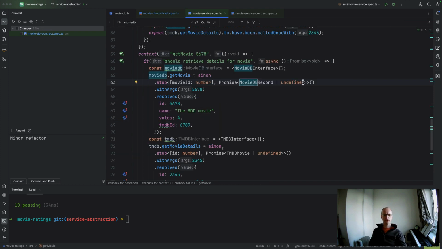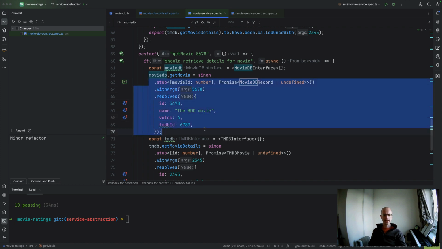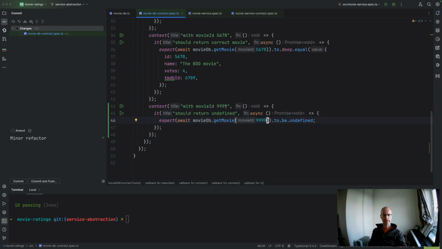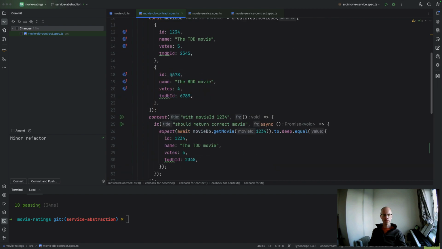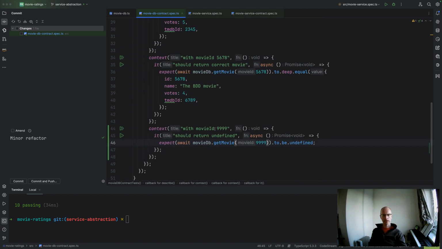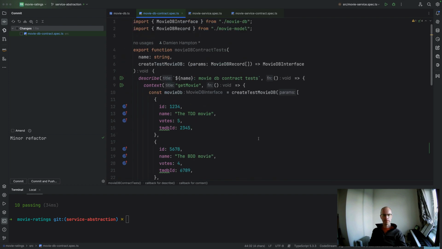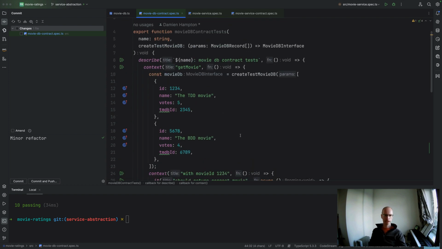That to me, I feel like we've captured the details there. So we're forcing it to select a movie from an array, which we've got here, and we've also shown that when we ask for a movie ID that doesn't exist, we're going to get undefined back. So it's not going to blow up and throw an error. Added movie not exist test case. Go.